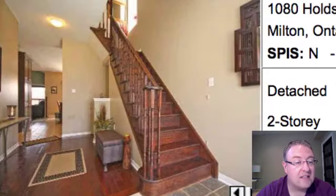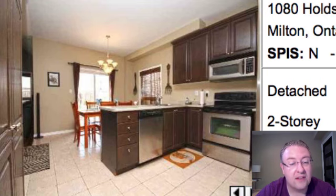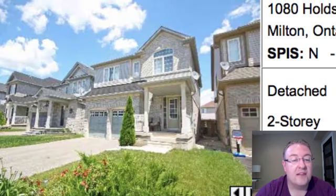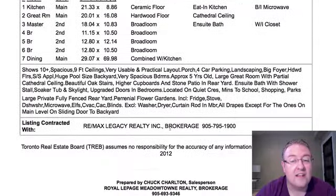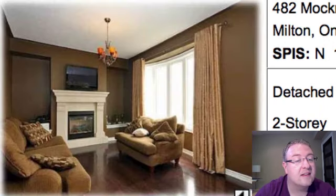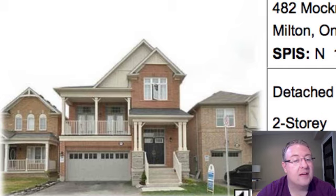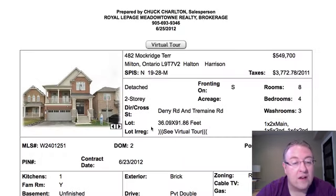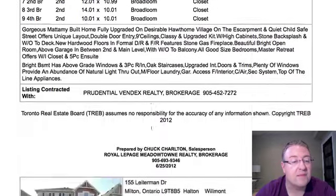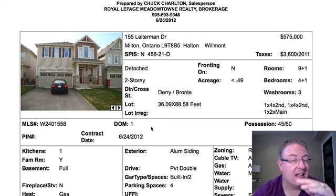Holdsworth is at $524,900. It's basically just one big open room and then you've got your kitchen beside it. The nice molding around the top makes a big difference. Four good-sized rooms upstairs. This is a Sundial home, so typically you're looking at about 100 feet in the yard, which is always a good thing. Mockridge I think is 2,300–2,400 square feet, nice white pickets and risers. Those kitchen cabinets you'd have to see in person. Split levels are great homes for certain kinds of people — some love them, some don't; they tend to split buyers in half. What you usually find is a good-sized window in the basement because of the elevation and the half levels.